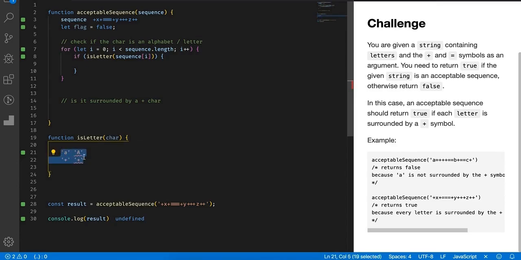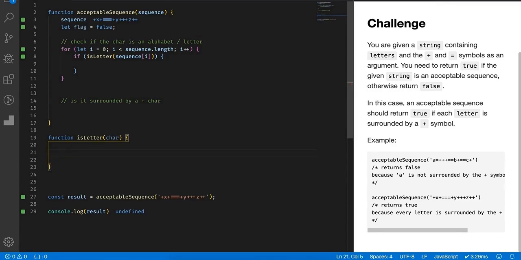The second way is to check the ASCII code, but I'm really bad at remembering the ASCII code for every character. This other solution will work perfectly fine for English, but it may create a problem if you are using Arabic or Chinese or Japanese letters. So let's keep it simple for the coding interview.